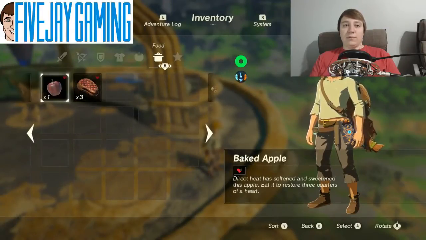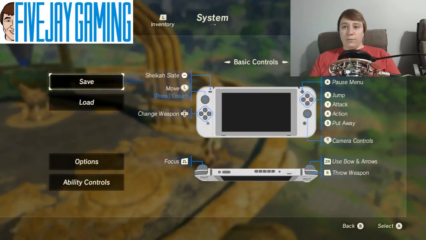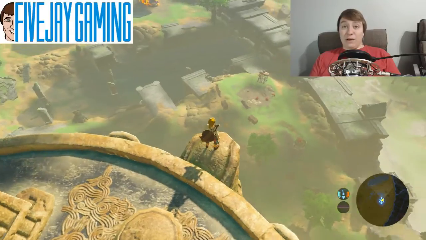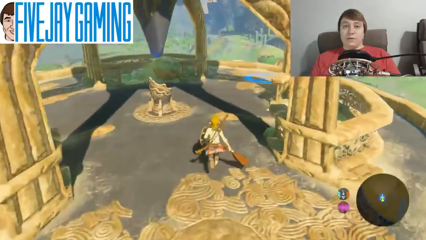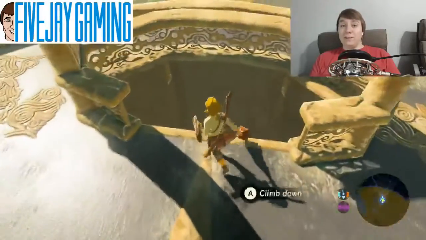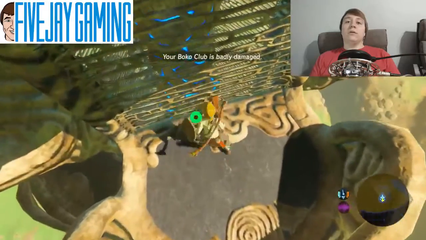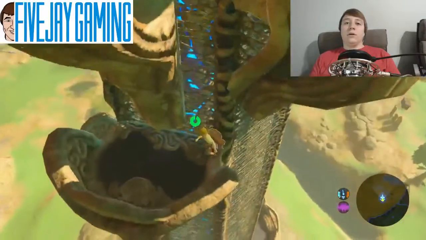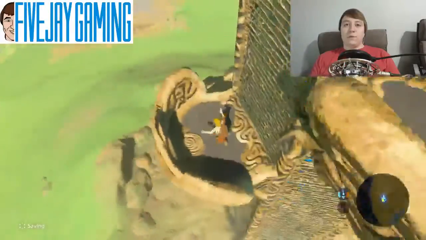Oh, we could be using the steak and the baked apple, of course. Definitely give this a save. Freaking out a little bit. Man. And you can just see Bokoblins chilling down there. Sweet. Standing here teleports me down. Nope. Going down here? Climb? There we go. Oh, you just pretty much just jump down. Cool. It's a big tower.